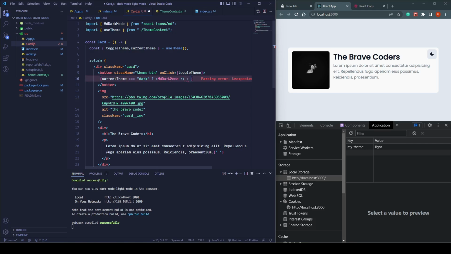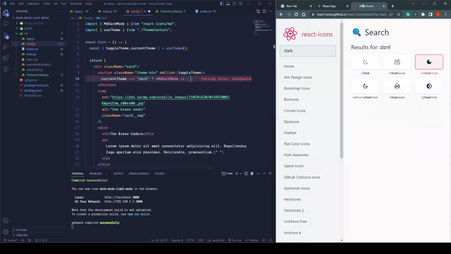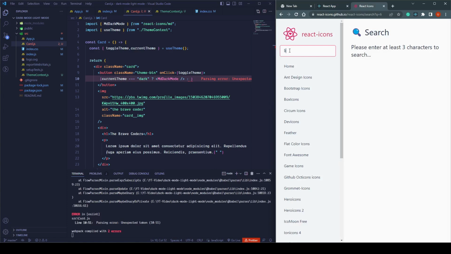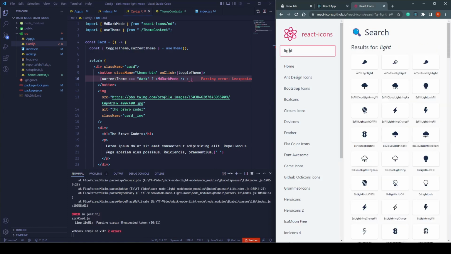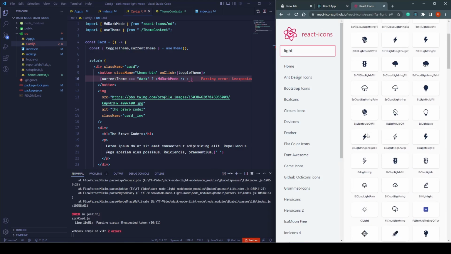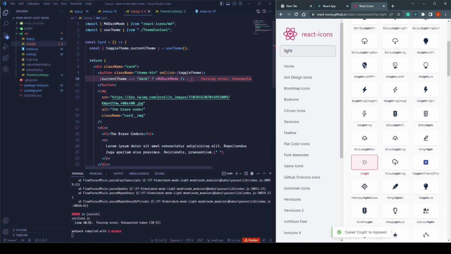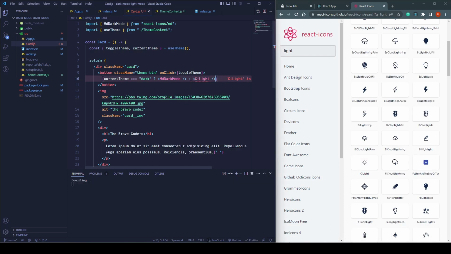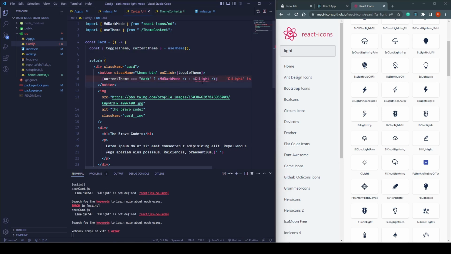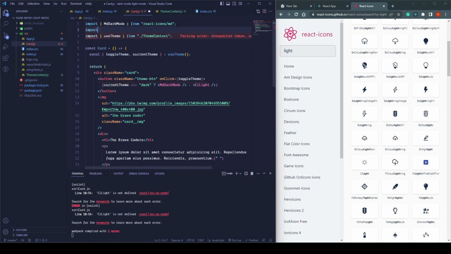And for the other case here we can choose the light icon, and let's choose anything like this one, and we also need to import this one, so import from react icons and ci.